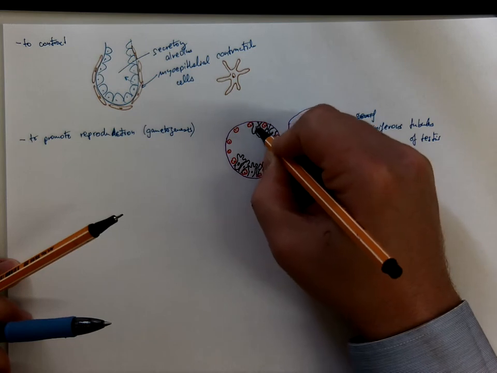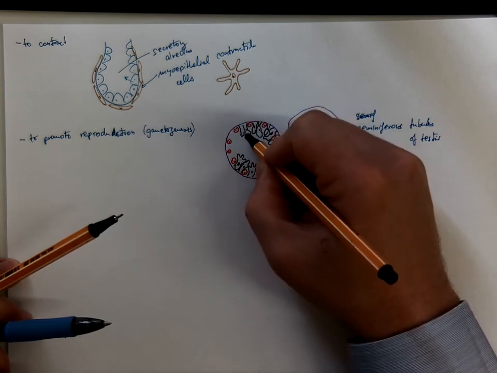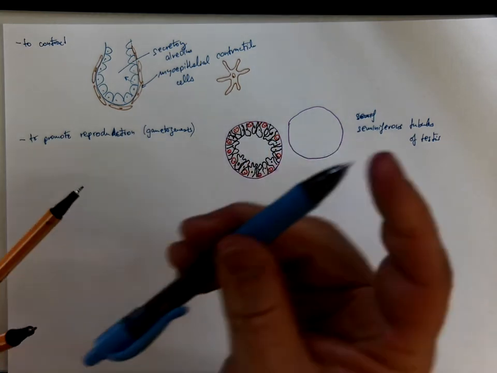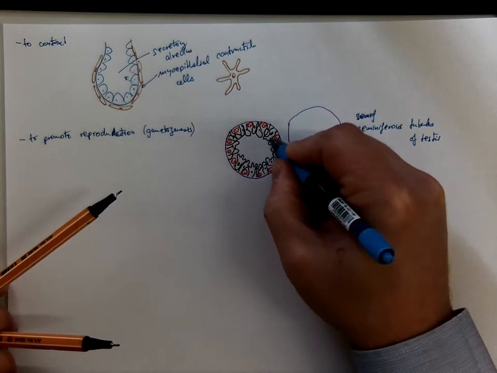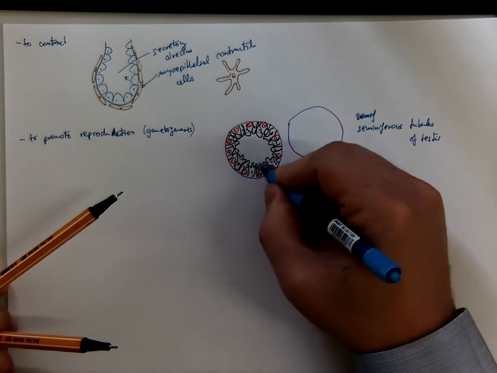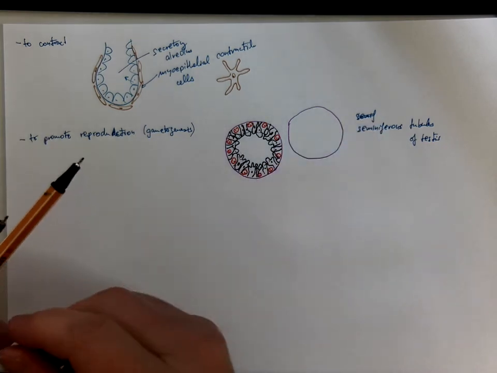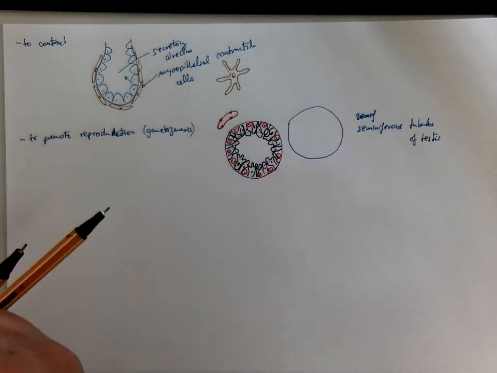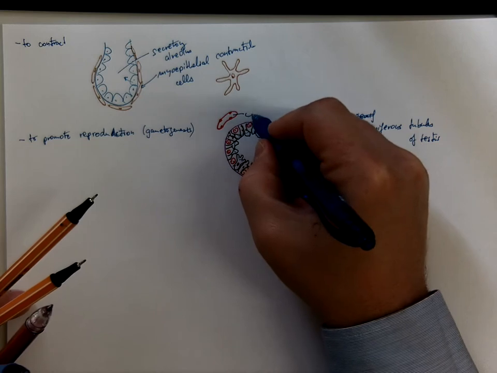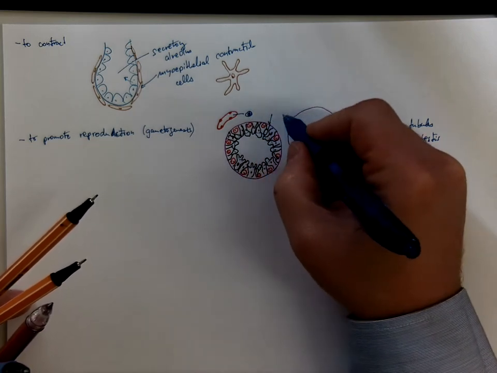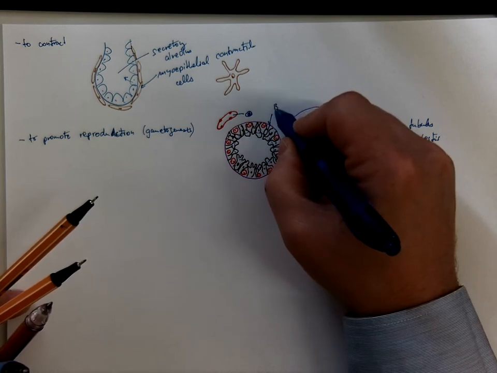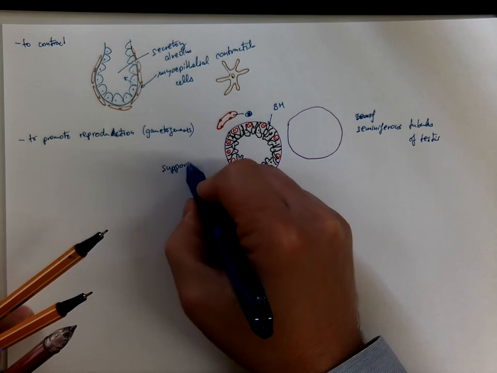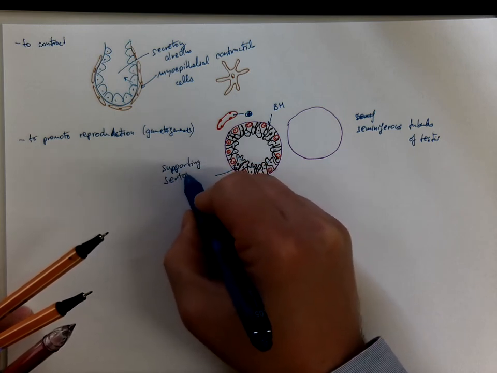They have these tight junction cell contacts in between, so they are literally isolating the inner compartment by a series of tight junctions forming what we call immunoprivileged compartment where immune cells cannot enter, immune cells that could migrate from the blood vessels surrounding the tubules. So this is the basal membrane, this is the epithelium that supports the spermatogenesis called Sertoli cells, and with their tight junctions.